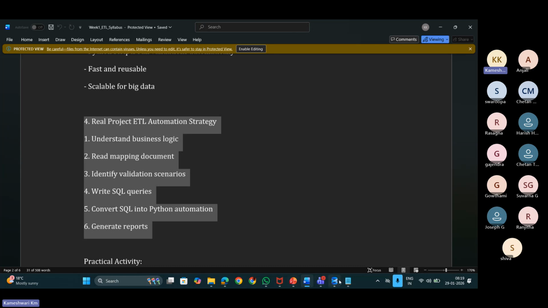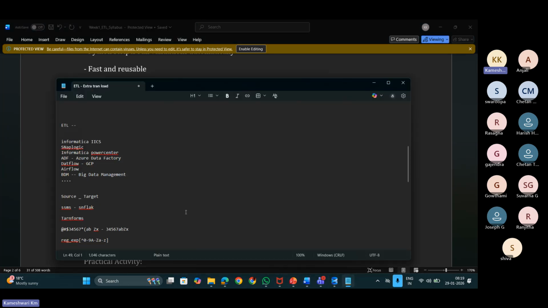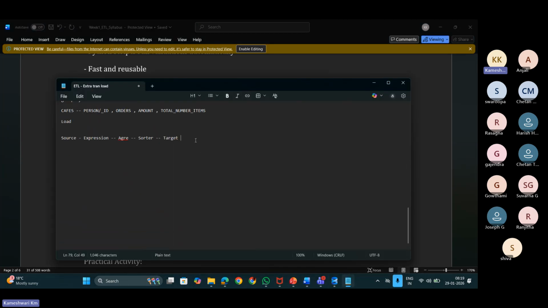For example, I just want to explain one scenario. For the target data, what next? You have loaded the target data, you have validated it and everything looks good. So what next? What is it going to reflect and how is it going to perform? This is very important to know for each and every line.